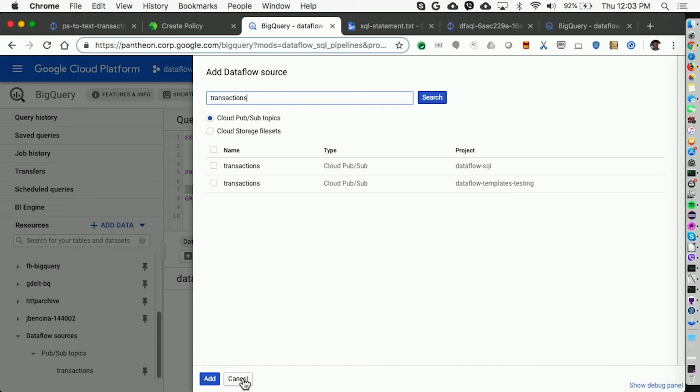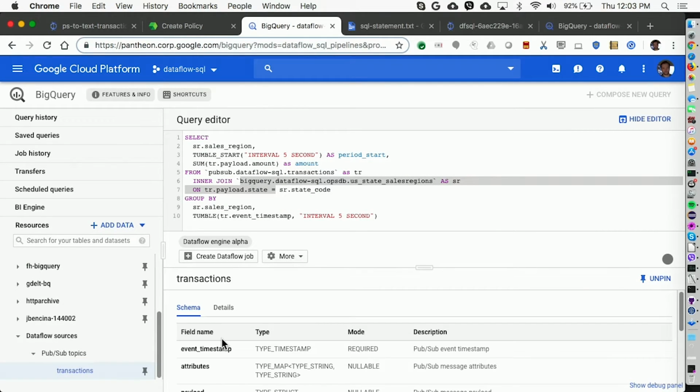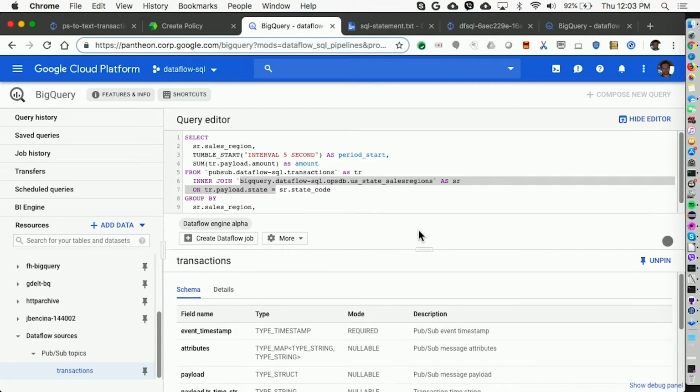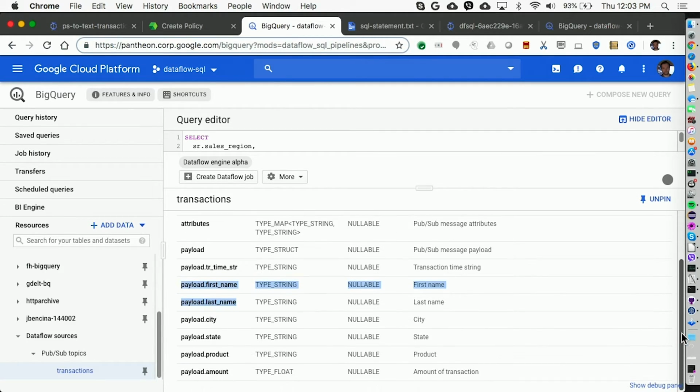I already did it before the demo, so I have a PubSub topic pinned in my project. And here's the schema of this PubSub topic. It has a timestamp. It has a couple of attributes, and it has a payload. And the payload is my sales transaction. It has things like the time of the transaction, the person who purchased the good, first name, last name, the city and the state of the sale, and the product and the amount.